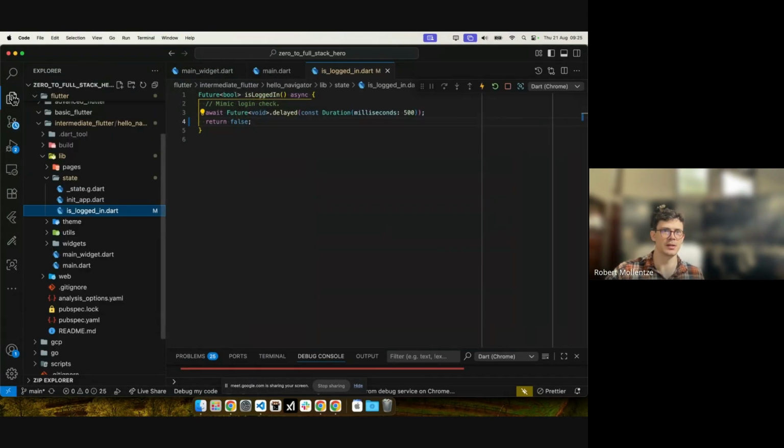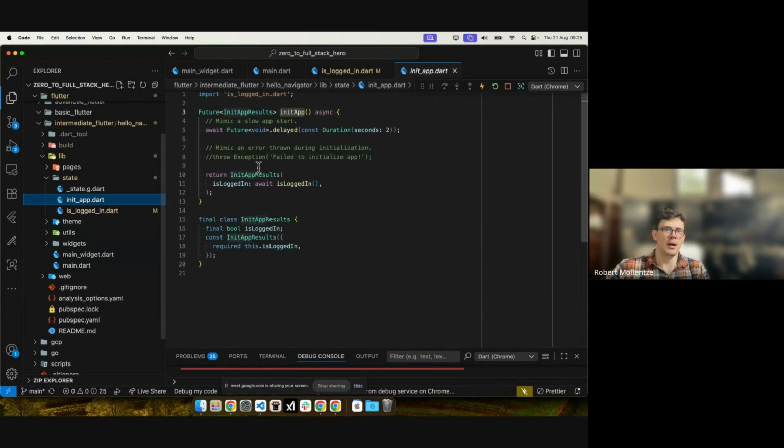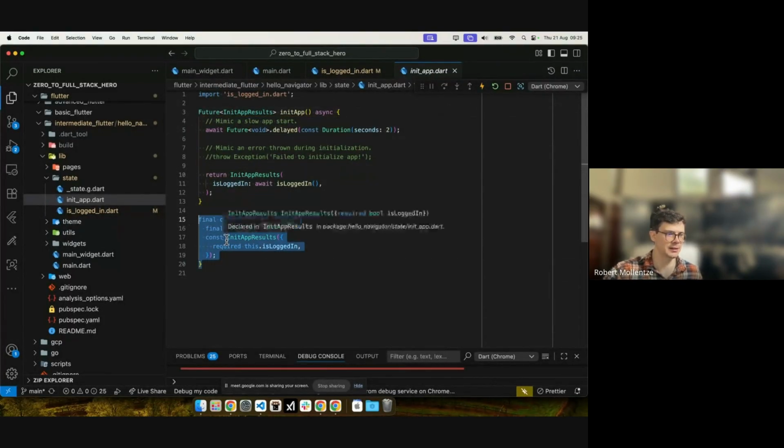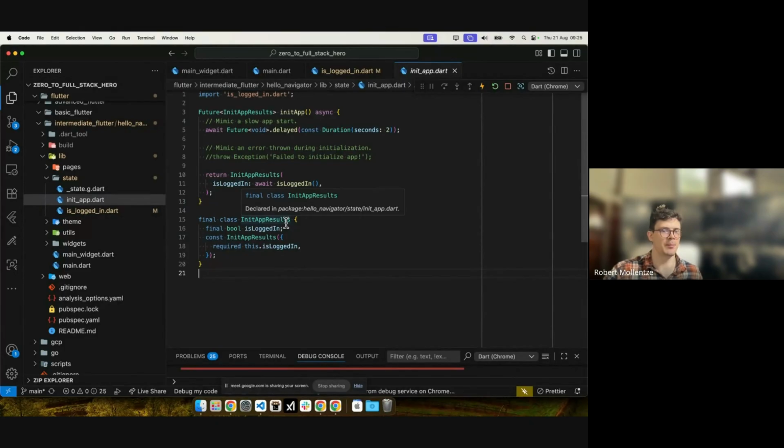All right. So how do I manage this? In this initialization function, I've defined a data class here called init app results. And as you can see, it's just a wrapper. All it does is it's got a little Boolean inside of it that is true or false.